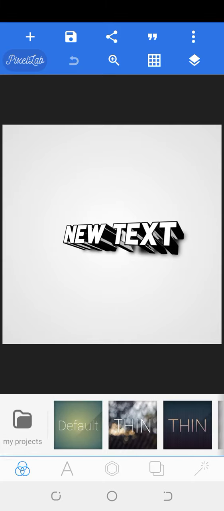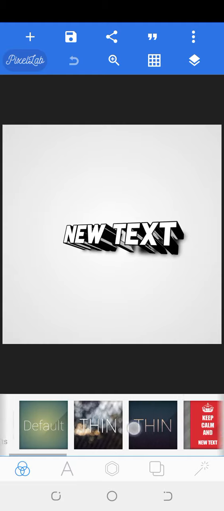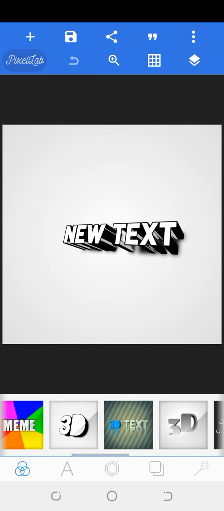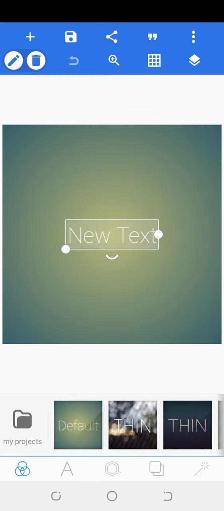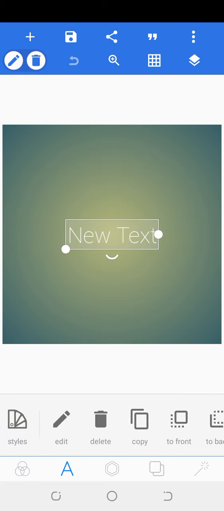And then next here down, you see where it is written capital letter A. If you click on it, it opens the text icon. Notice that we left that particular 3D text, and that is why the page is like this. But we'll be using the default, okay, so that we'll be able to track whatever we are doing. Now if we click on the icon A, it will open to you the text editor.